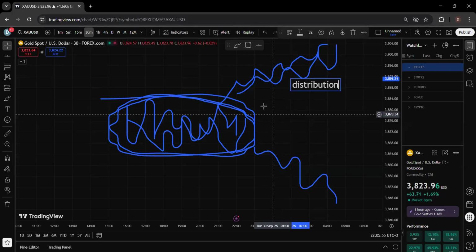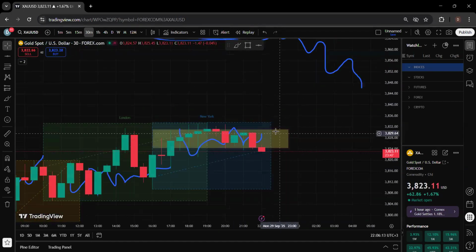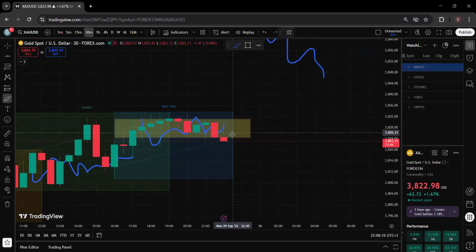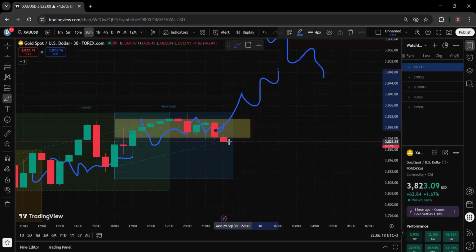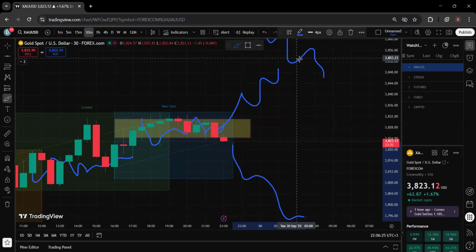So the market must move very crazy. There must be a very crazy bullish move or a very crazy bearish move. So be very keen while identifying a consolidation, and you have to be very careful, because after the consolidation, there must be a very crazy breakout. So tomorrow, because of this consolidation we're experiencing here, we are expecting a very crazy breakout on the upper side or on the lower side. That's what we are expecting tomorrow morning. And I assure you, if you screenshot this and observe tomorrow, you'll come to thank me.